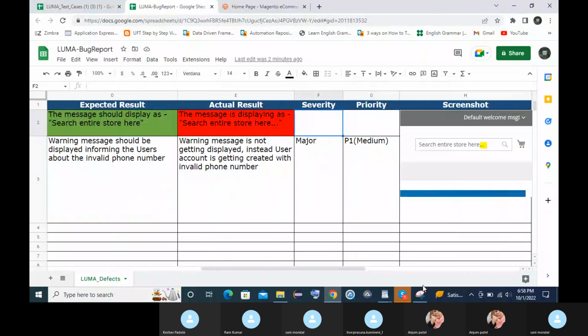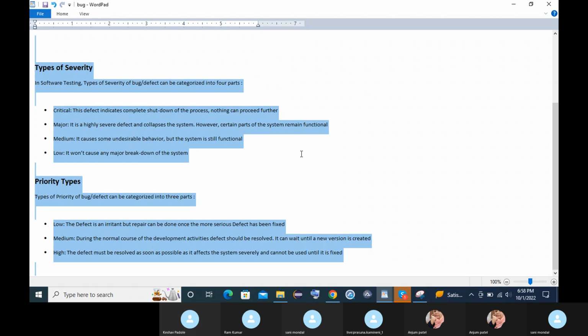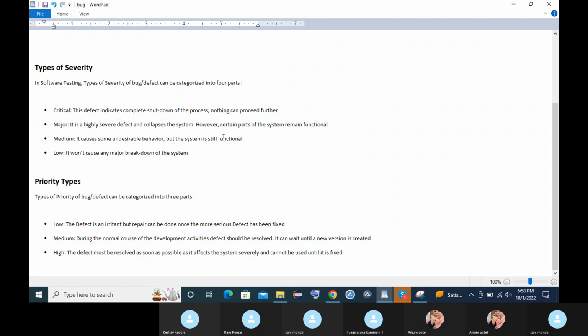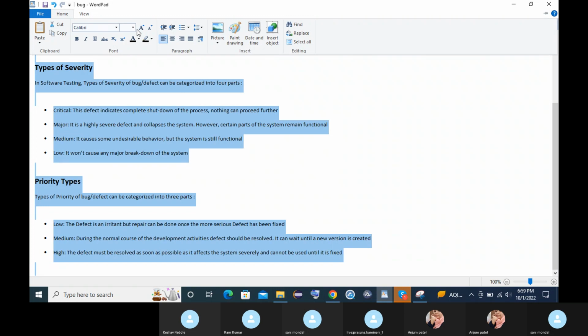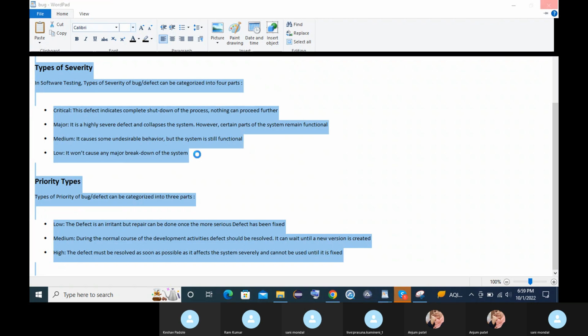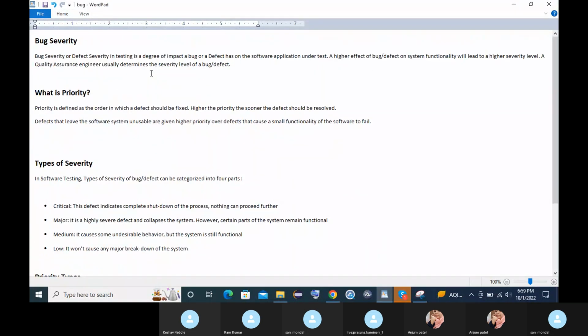Now what is severity and what is priority? Bug severity or defect severity in testing is the degree of impact a bug or defect has on the software application under test.